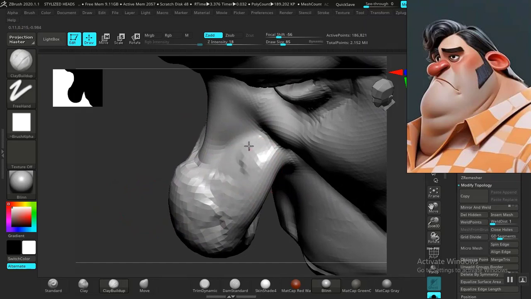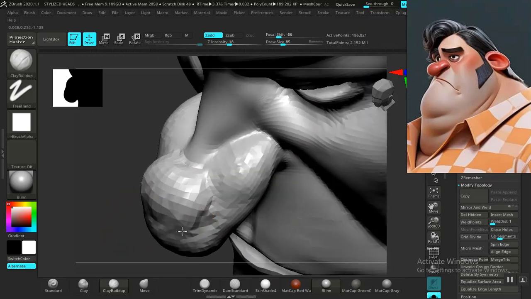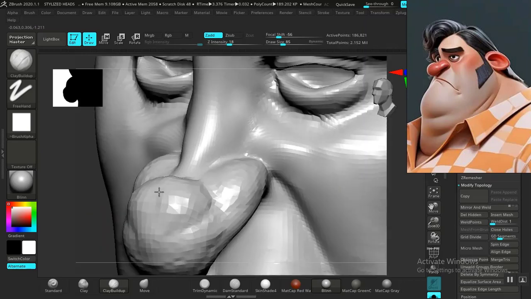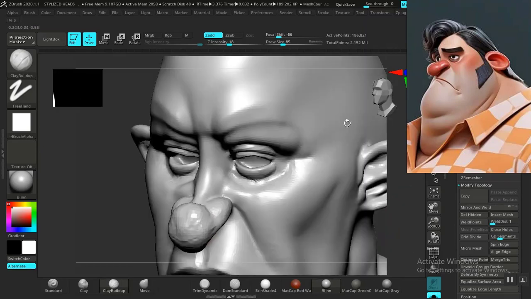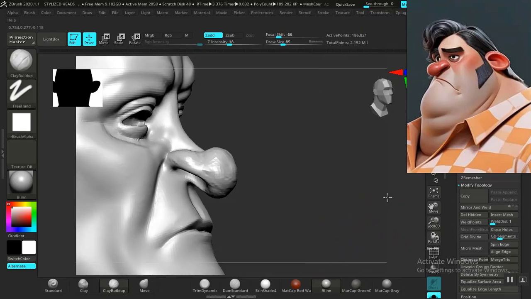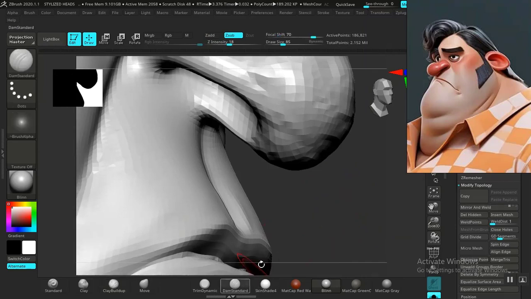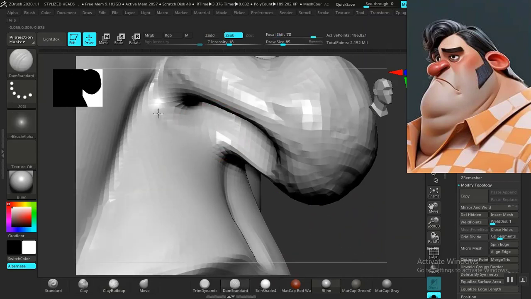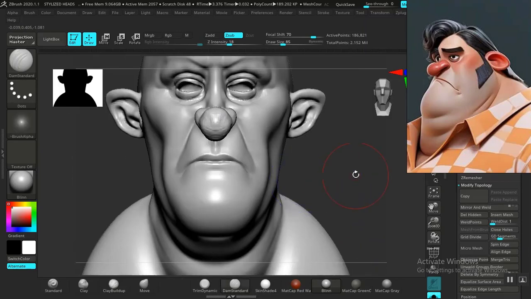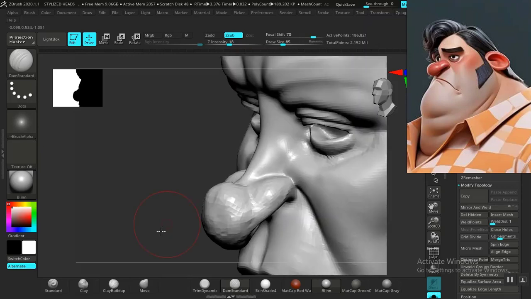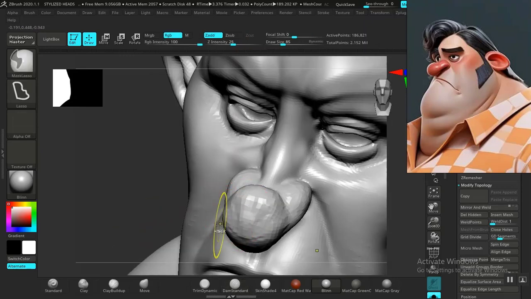So this should be raising all the way up here like so. Should be more depth around here. Compensate for it around here. Let me use the standard brush and carve out a quarter line around here that goes inwards. And this shape of the nose, we're just going to smooth it out.